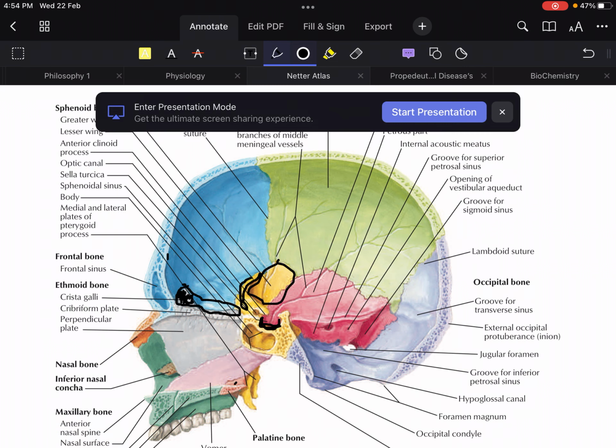I told you about the sinus located in the ethmoid bone, the air cells. That is very important. And here in the sphenoid bone we also have sinuses. So till now you learned two types of sinuses: one in the ethmoid bone, another in the sphenoid bone.